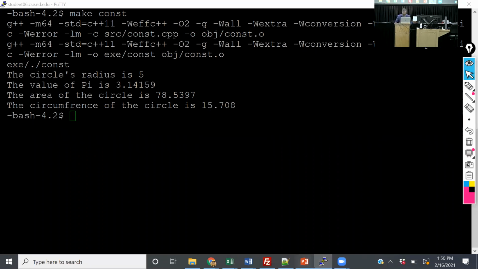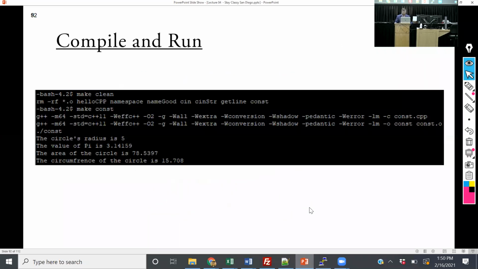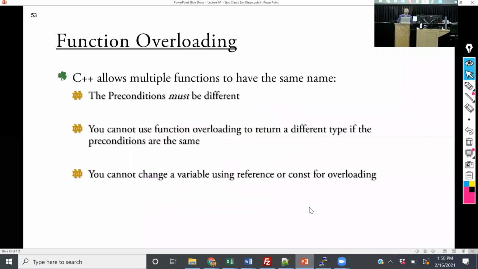All right, so the next thing is this idea of function overloading. So in C++, in C, if you call a function by a name, you cannot call any other function by that name, period. In C++, you can, and I believe those of you in Fundamentals of Computing, you learned this in the last 2 weeks of the semester. If you took my intro class, you learned it there, that you can actually overload the function provided you have different preconditions. And I'm going to show you several examples of this.